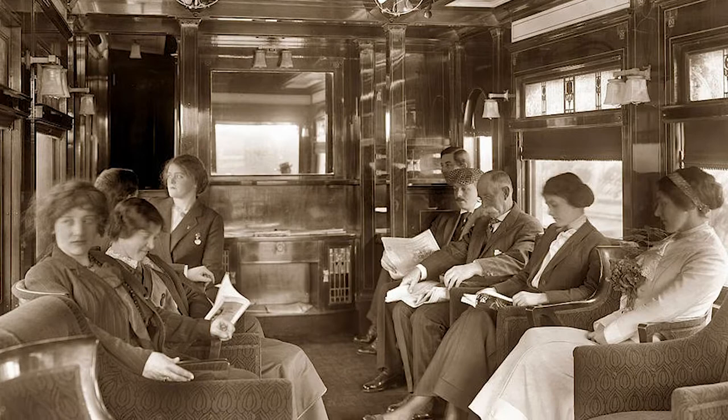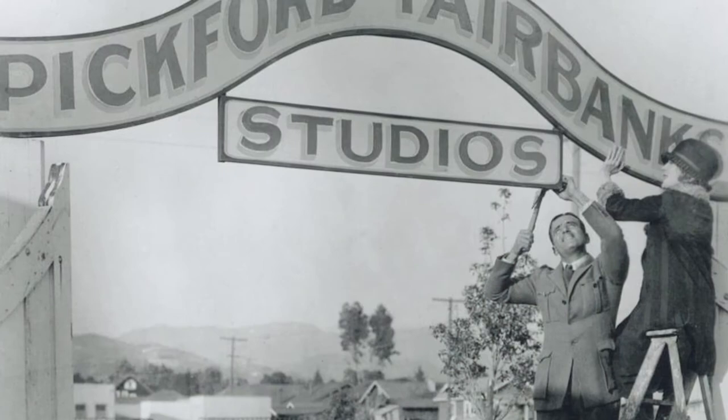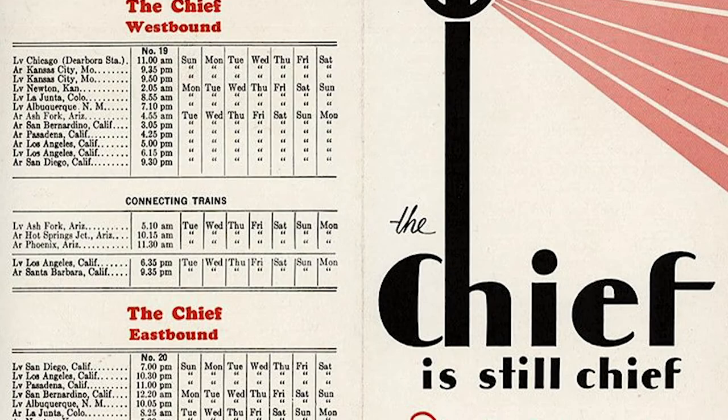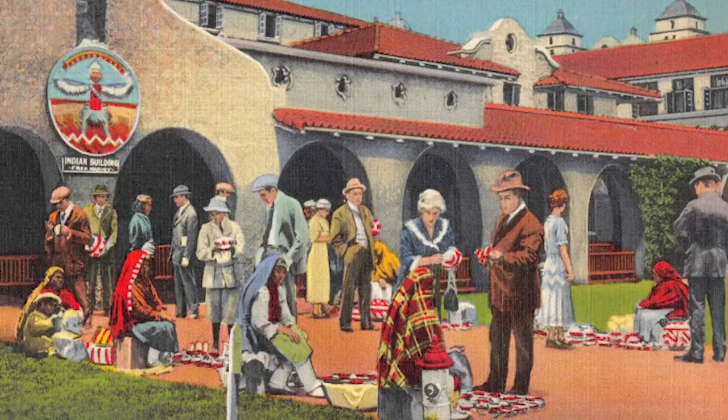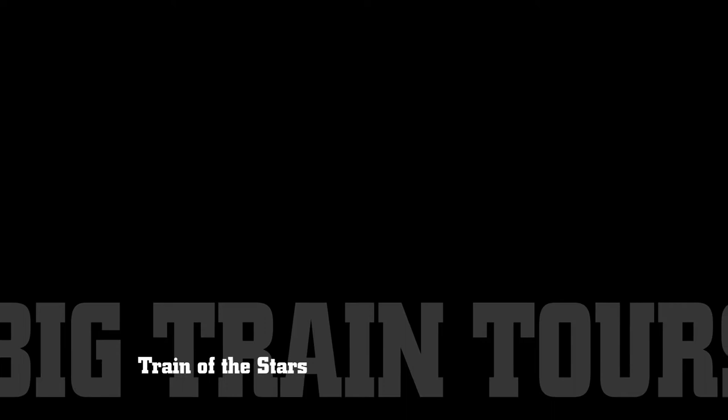In fall 1926, to help ease the demand on the California Limited, the Santa Fe introduced a new train running from Los Angeles to Chicago. Named simply the Chief, this was an extra-fare, all-Pullman train that launched just as the growth of the Hollywood movie industry was booming. For the next 10 years, the Chief would carry business executives, movie stars, and discriminating tourists. The Santa Fe would also become known for its depictions of southwest Indians in posters and promotions, and the railroad's brand became intertwined with romanticized Native American imagery. Pueblo tribes along with the Navajo were most frequently depicted. When restaurateur Fred Harvey assumed the railroad's dining service, he would go on to employ architects and artists to depict, collect, and display aspects of Native American culture as well.